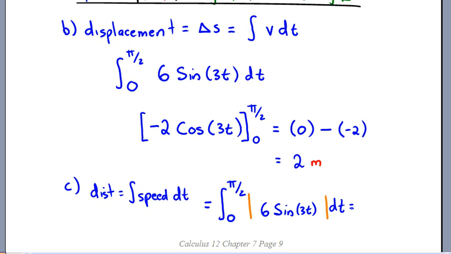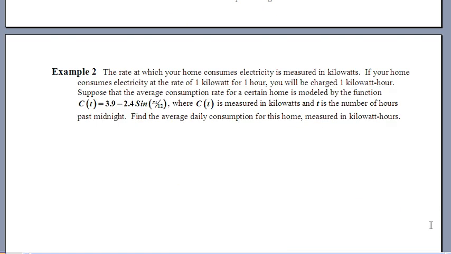There's nothing wrong with that. And it ends up being a lot more than the 2 meters. It ends up being 6 meters. So just looking at the story, I know it went forward, stopped, and then backed up for a bit. It must have gone forward 4 and then backed up 2. That way the distance was 6, but overall it had only covered 2 meters. So yeah, an old story, but also appropriate for this chapter because we're integrating things in order to accumulate up to the final answer. Okay, let's go and take a look at our next question here.